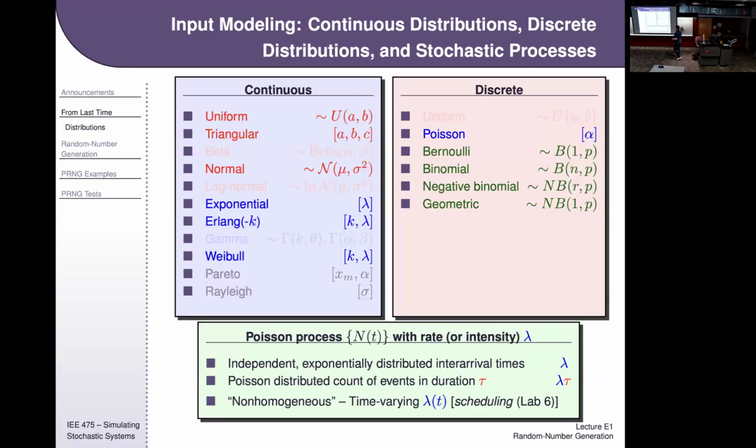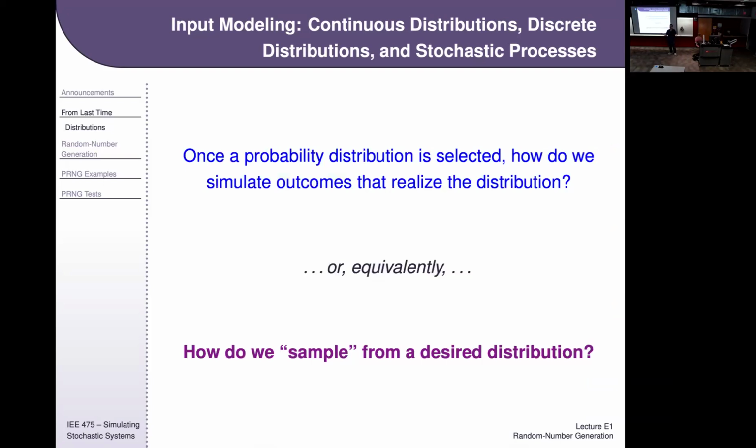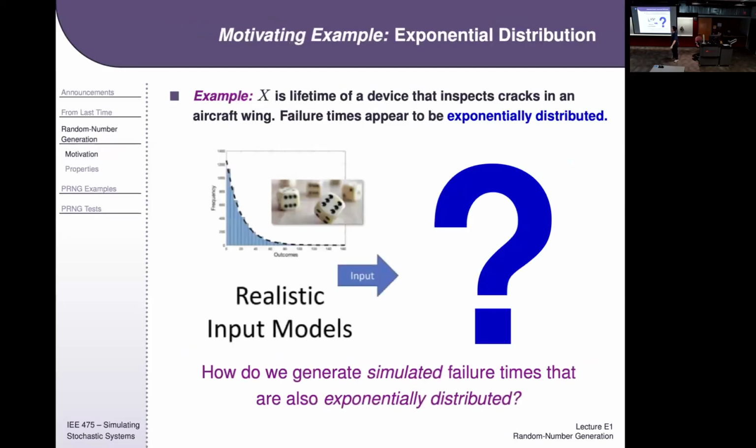Okay, so that brings us to homework C2, and just in general, how do we start generating random things with computers and sims? Once we've selected a probability distribution, that's great on paper, but then how do we computationally sample from that distribution? How do we actually generate simulated arrivals that arrive according to a Poisson process?